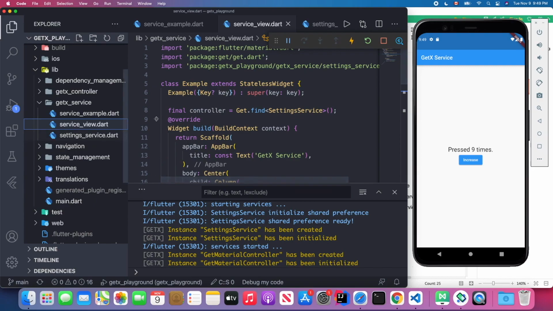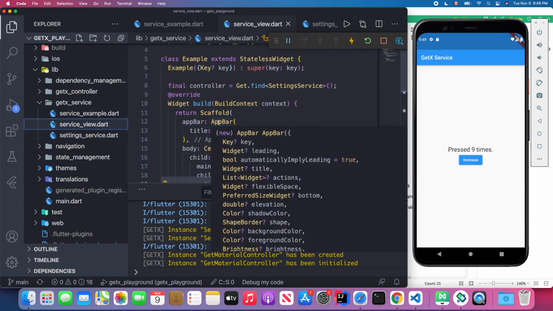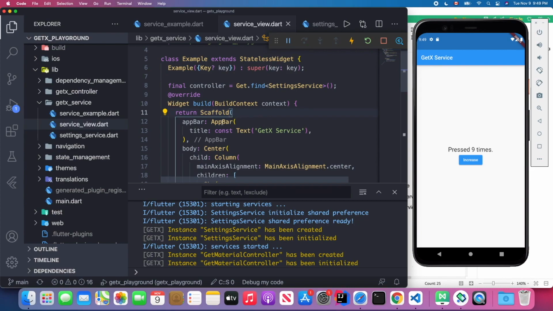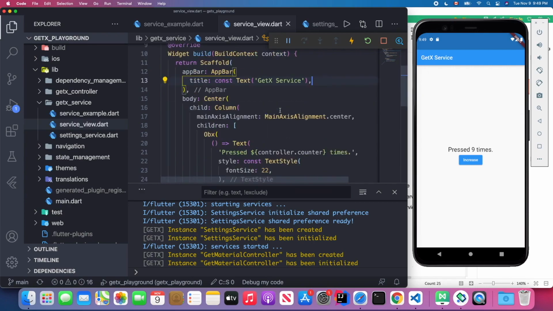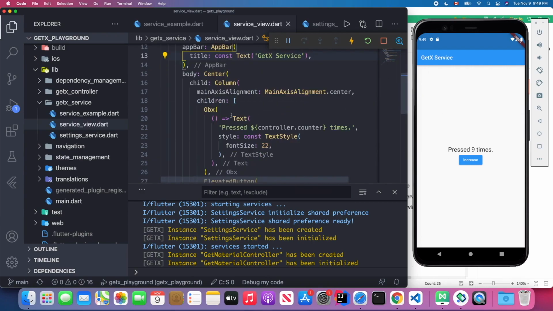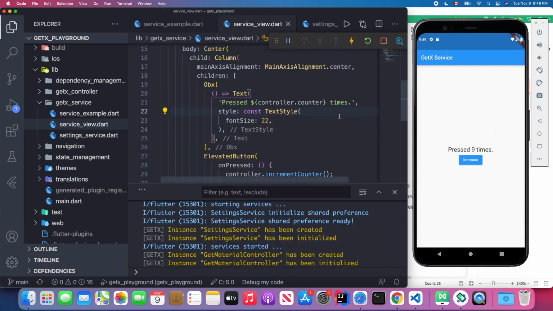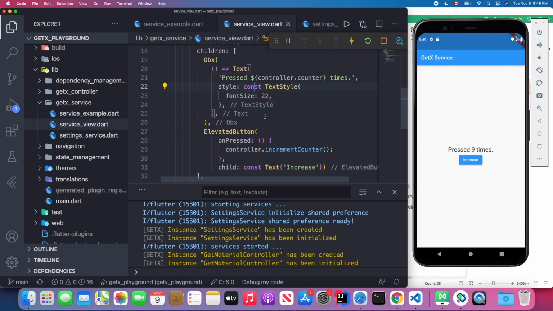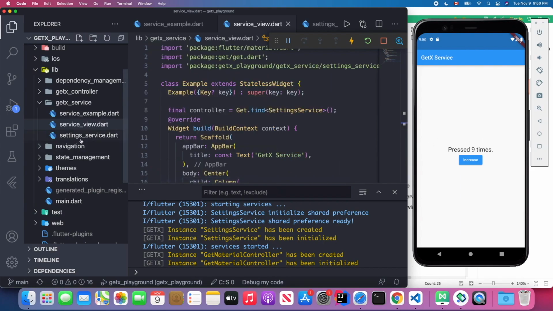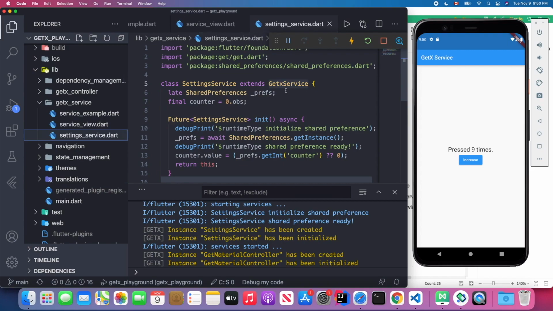In the service_view.dart, we have this Scaffold widget, and we have our app bar, with GetService as its title shown on the top of our screen, and then we have the text widget in the center of the screen, indicating how many times we press this button, and we have this increase button which can increase our counter.